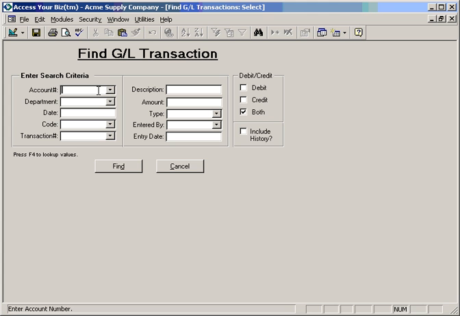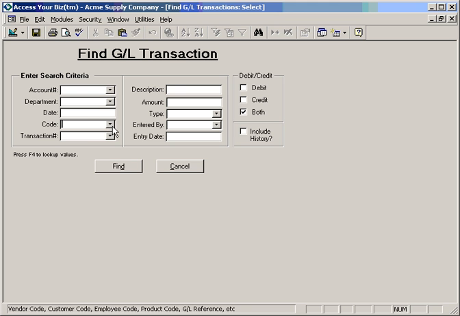You can see the fields right on your screen here: account number, department, date, and so forth. For the most part, all of these are self-explanatory. There are a couple of items worth mentioning. For example, code. A code is going to apply to many different things depending upon where the transaction originated. If you look on the bottom of the screen, it says vendor code, customer code, employee code, product code, GL reference, and etc. These are different codes that you can put in for journal transactions that are related to a particular customer or employee code.